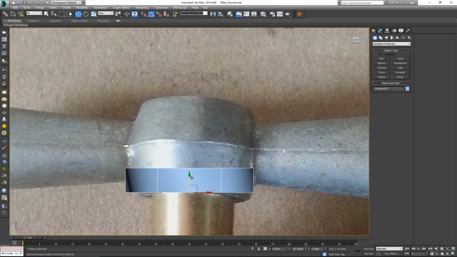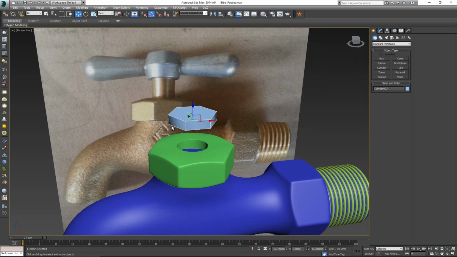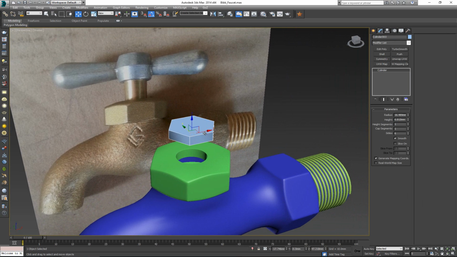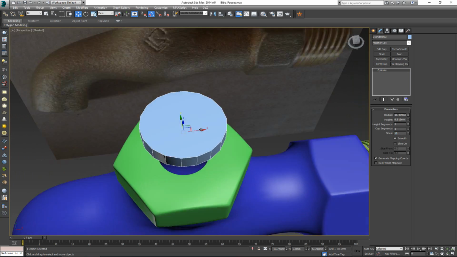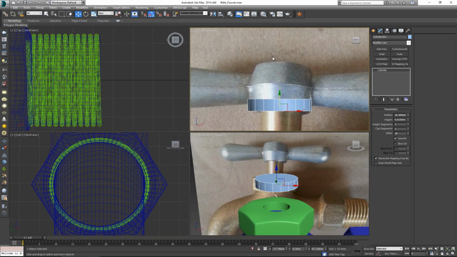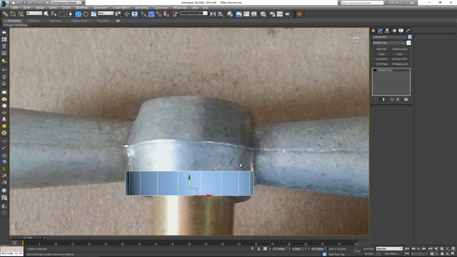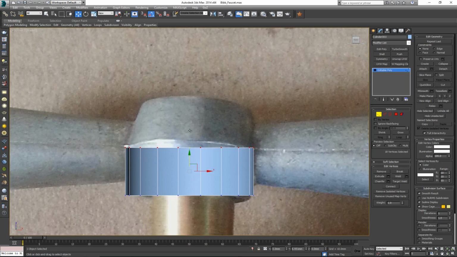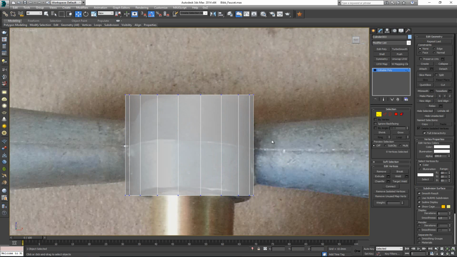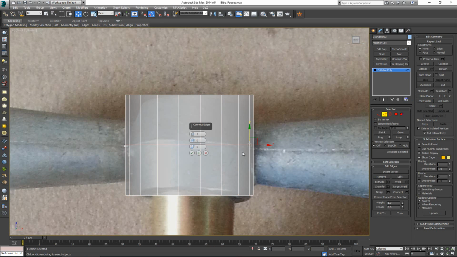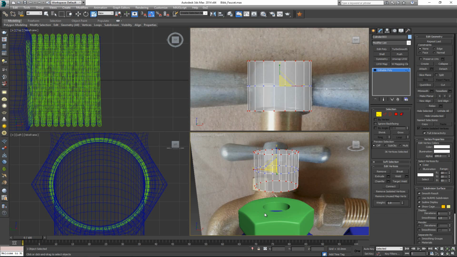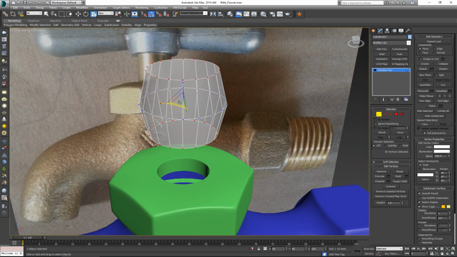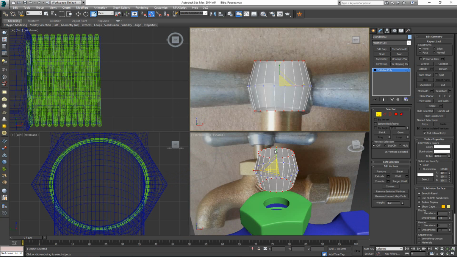Outwards, and for this I'm actually going to make it a tad bit more detailed. So instead of 6 we can either go 12 or let's go with 18. By a power of 3 should be good. Alright, so I'm going to convert this to an editable poly. Pull it upwards till we get the height. And now I'm going to put one in the middle there, and basically select all of these and scale them in. So we get that form over there.